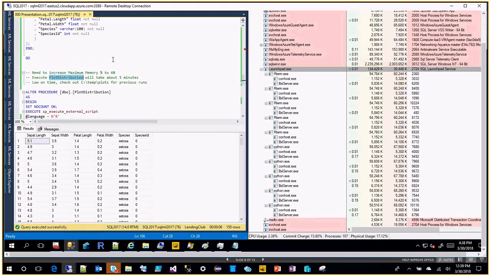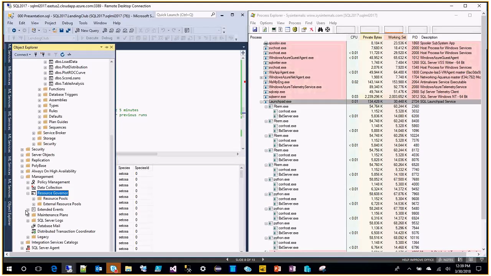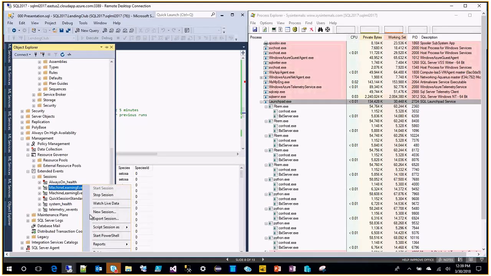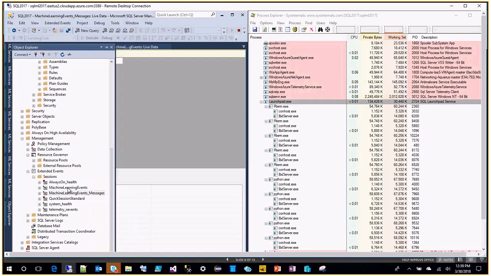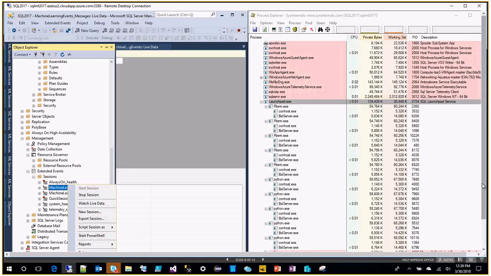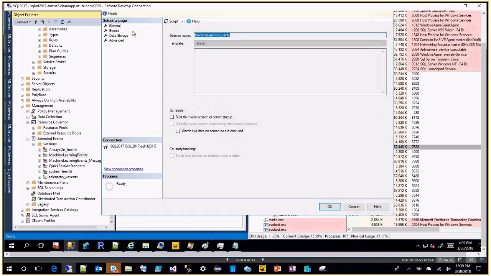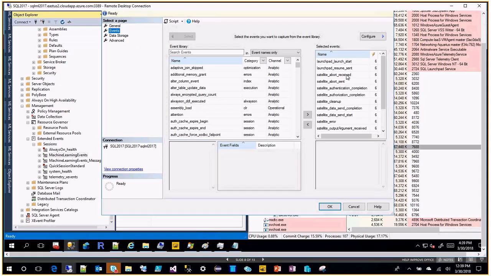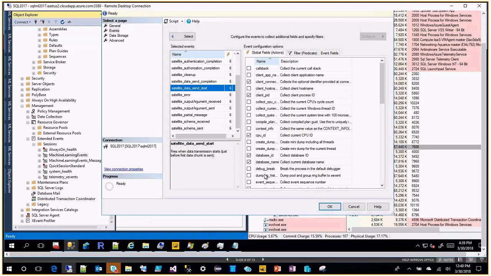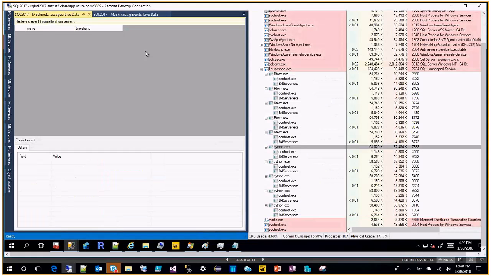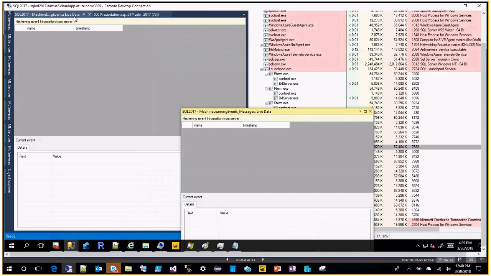So before I do that, let's review the extended events. So I've got two extended event sessions here. We'll go ahead and open them, and we'll start watching the data there. And to show you some of the properties that we're taking a look at, I've got when the Launchpad gets started, when it resumes, anytime there's anything that happens with the satellite, any errors or cleanup or data sent. And the nice thing about extended events is you can also come in and configure each one of these to return specific parameters or events that you want to capture.